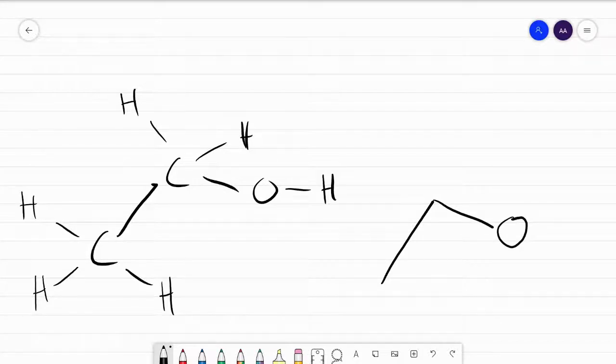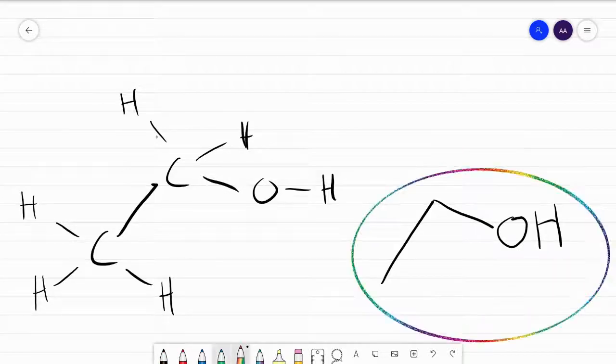And like I said, we don't show the hydrogens attached to carbons, but we do show the hydrogens attached to other elements. So we do show that that's OH. And there we go. That is ethanol. You know, that cheeky little substance that has probably got you in trouble. There you go. So it's quite simple.